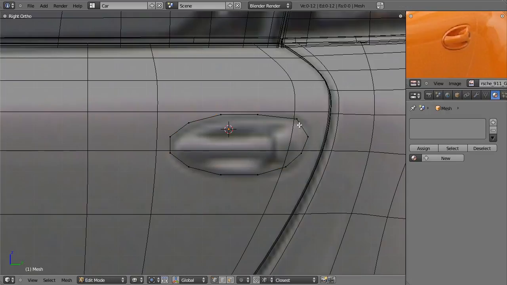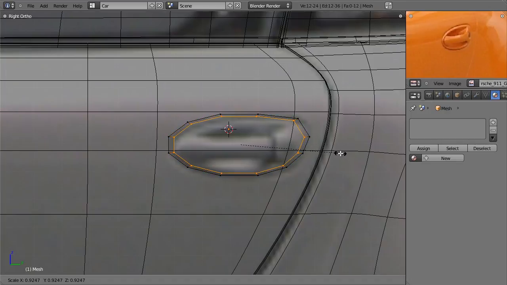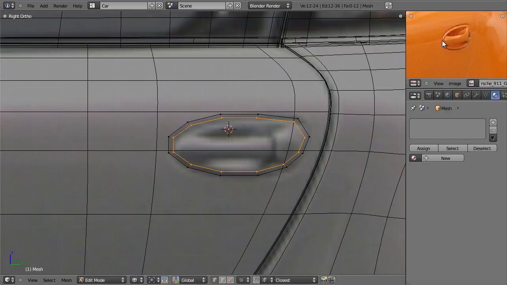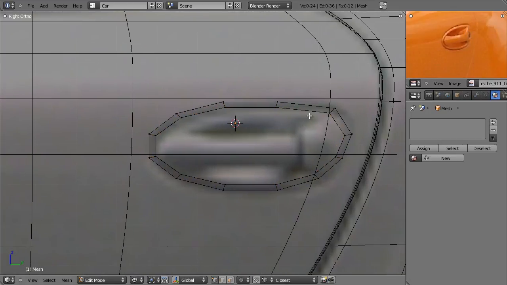That looks about right. And so let's first go ahead and create this outside form. So I'll hit E to extrude, take it in about like that, maybe a little extra along the z-axis to create this ridge here. And then I want to create this edge right in here. And so what I'm going to do is I'm going to add in another edge loop right about there, and about like that. Smooth that out just a little bit.